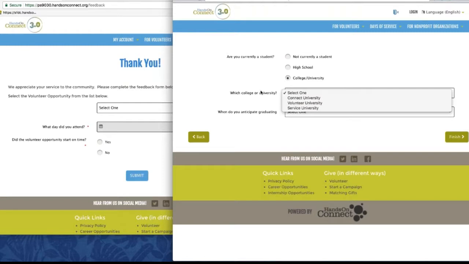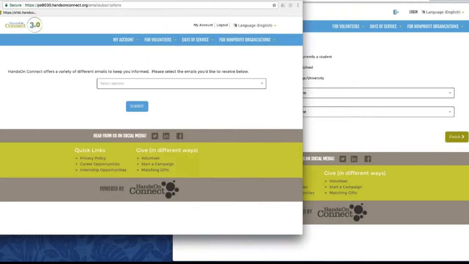So this is one of our examples of using the form builder within the registration process to get some additional information. And as I said earlier, you can map this to fields in Salesforce. So if you have fields in Salesforce related to which college or university this person's attending and the year they're graduating, you can map that directly to their contact record.